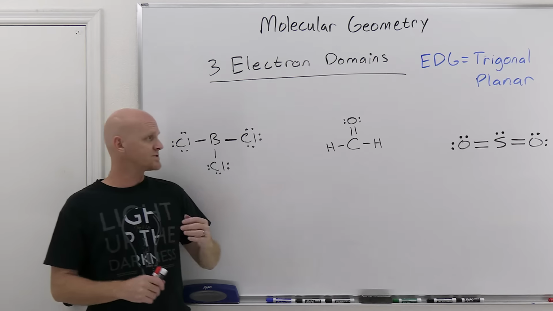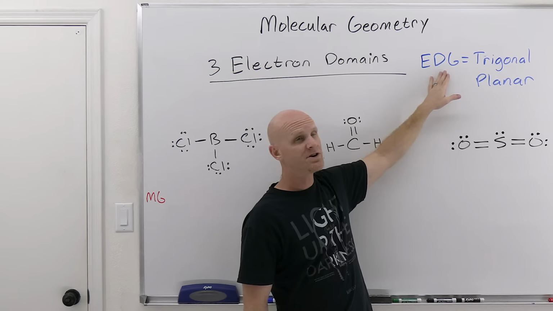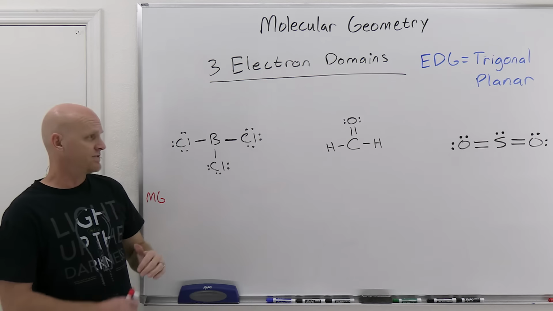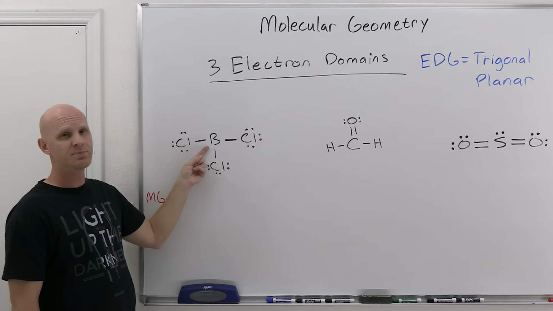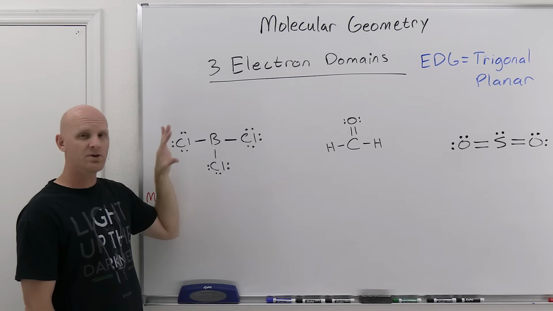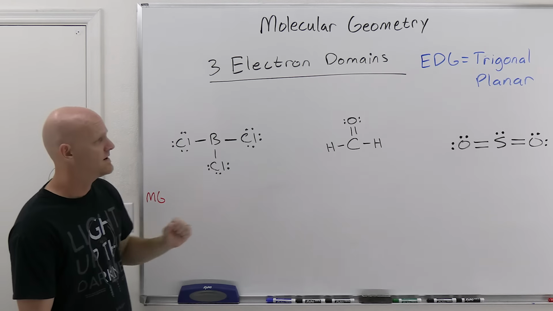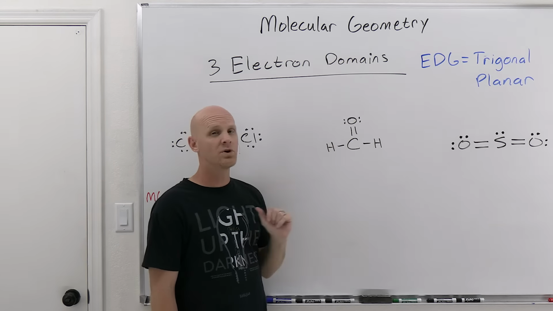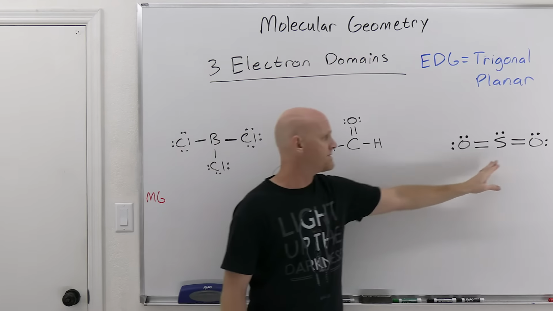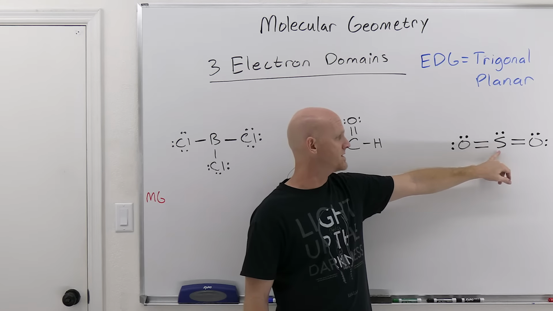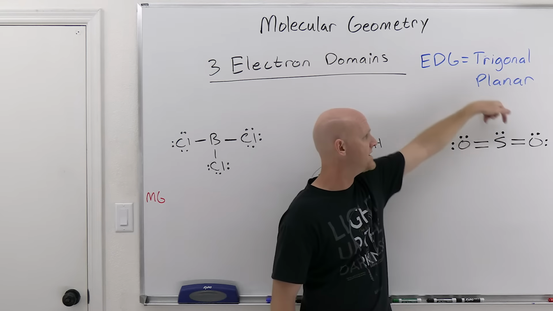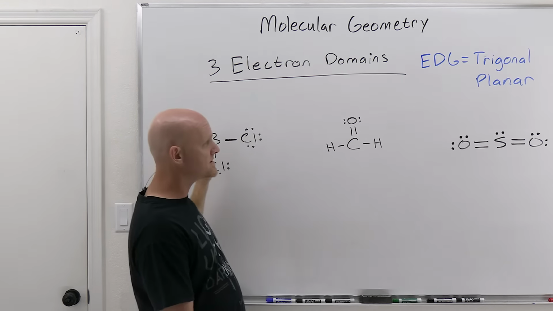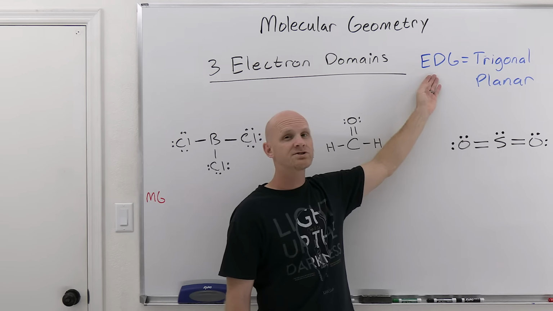And we said this earlier, when you've got 3 electron domains, your electron domain geometry, or EDG for short, is trigonal planar. And I've got 3 examples here. In this first one, the central atom is boron, and it's bonded to 3 other atoms and has no lone pairs, a total of 3 electron domains. For the second one here, the carbon is the central atom. It's bonded to 3 other atoms and has no lone pairs. So once again, and then finally, this last one is going to be a little bit new. The central atom sulfur is only bonded to 2 atoms, but then has a non-bonding pair of electrons. And once again, that's still 3 electron domains. And so all of these would be defined as having an electron domain geometry of trigonal planar.